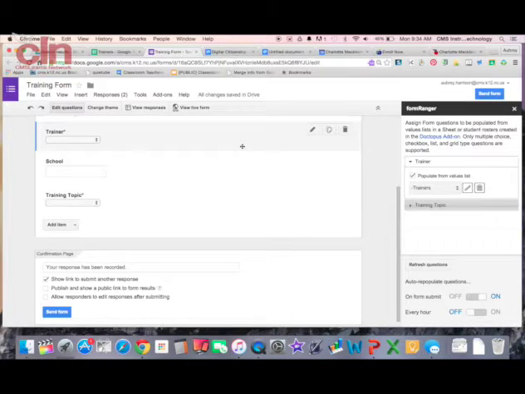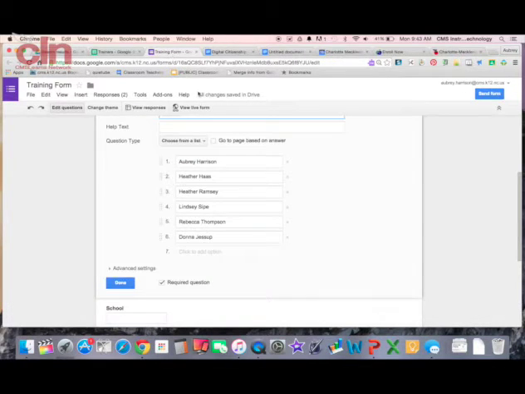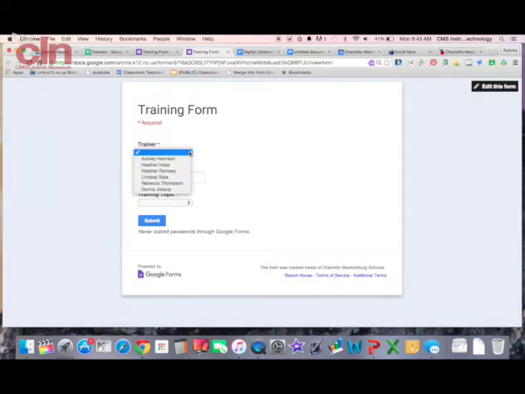Now, one of the big advantages of using Form Ranger is, number one, that spreadsheet that I use to connect to this form, I can also use that same spreadsheet to connect to multiple forms. I can go to several different forms and have this one spreadsheet connecting to all these different forms. And the other nice thing I like about it is when I make a change to that spreadsheet, it will change all the forms that it's connected to. That's something that's really nice.